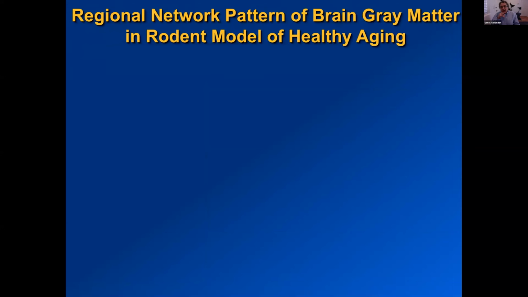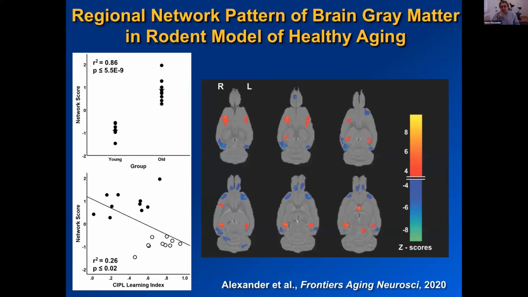And now extending this more recently, we've also been able to look at this in the context of a rodent model. This is with Fisher 344 rats. We had 10 old and 10 young. We were able to investigate, using the same approaches we've walked through in normal aging, genetic risk, and vascular regions, and in the non-human primate, now in the rodent model, how we can begin to test patterns that differentially discriminate between these age groups.